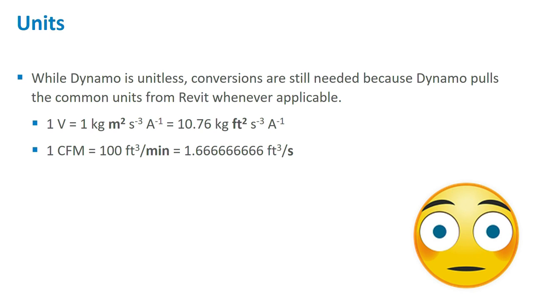Or if you export to Excel and you want to send it to somebody who's not familiar with Revit or Dynamo, and you say, hey, modify those values in Excel, and they have airflows of like 10, 15, they're going to be like, dude, what are you doing? You're messing up our project. So basically create another sheet, copy those values over, do some conversions inside Excel so that the correct information displays there.